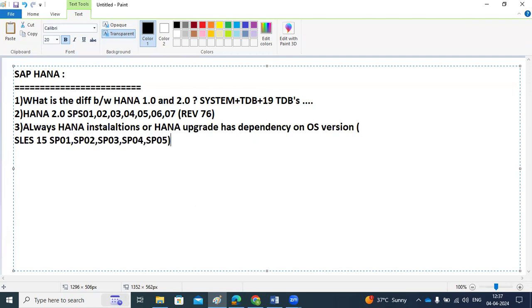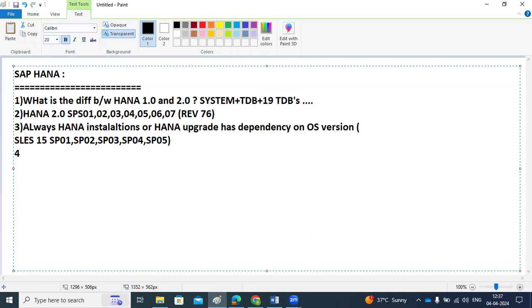SP05 is the latest version of SUSE Linux here. And for Red Hat Linux, I think it's 9: 8, 9. 9 is the latest version here, right?